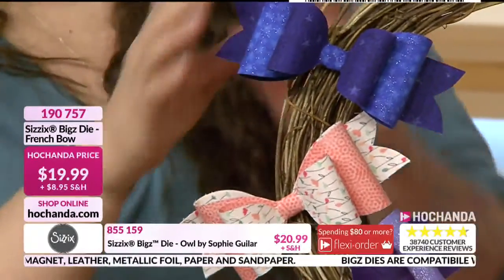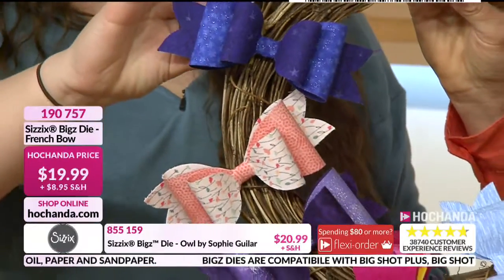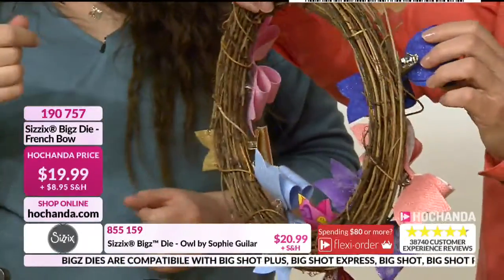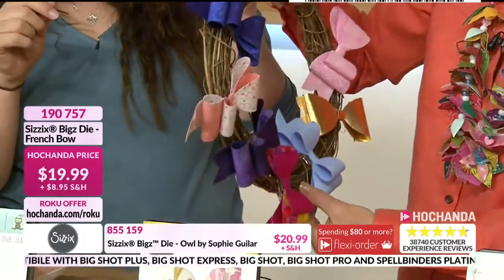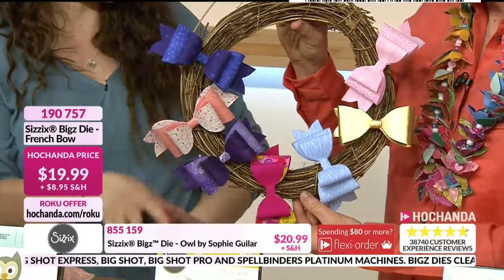It's all good. So what we've got on here is a decorative wreath, and these are all on hair clips, all of these bows. Let's turn that around so you could take one off and have them in a little girl's bedroom, and she can choose which one goes with her outfit for that day and then unclip them. But then she's got something pretty in the room afterwards as well. Fun way of displaying them.